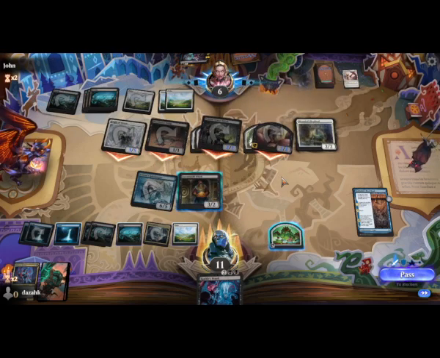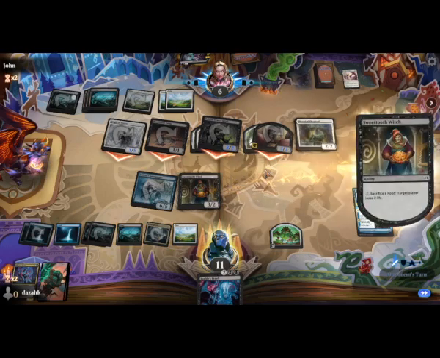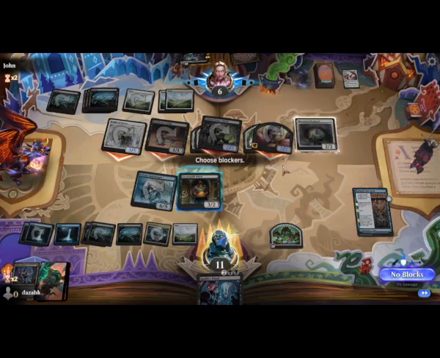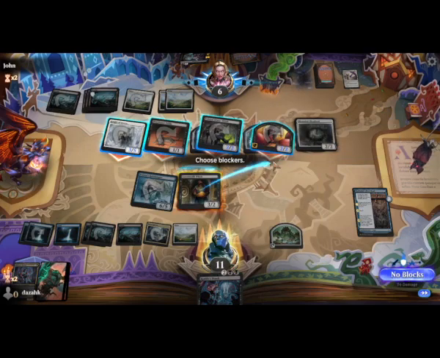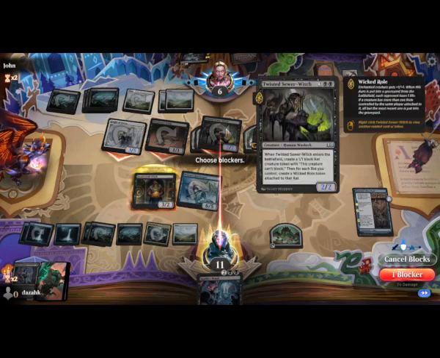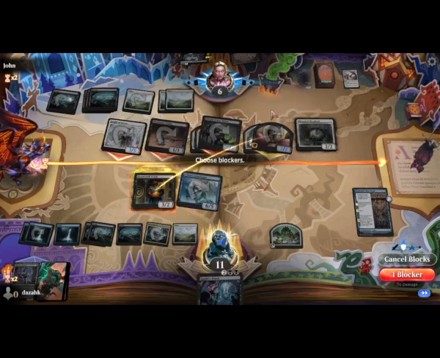If I block that, then I'm taking 5. If I block a 2/2, oh no, past the blockers. That's what we're trying to do. Just block a rat. Trade off. When that goes to the graveyard, things happen. He gets a 1/1 white bird token.